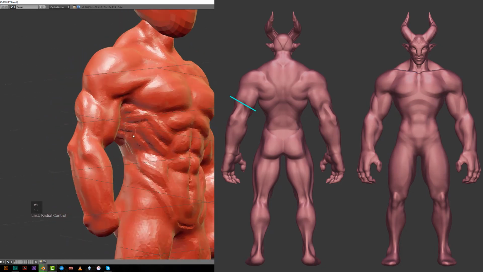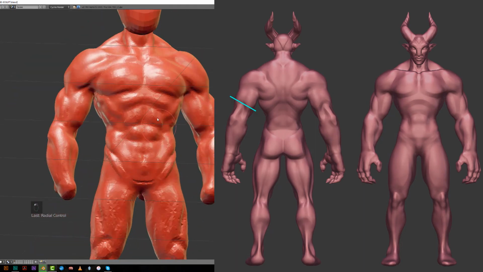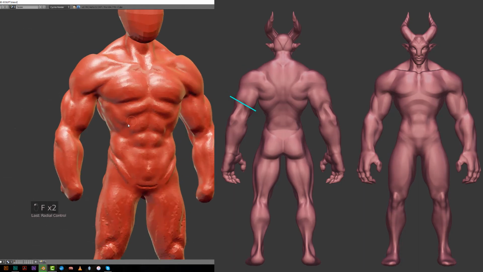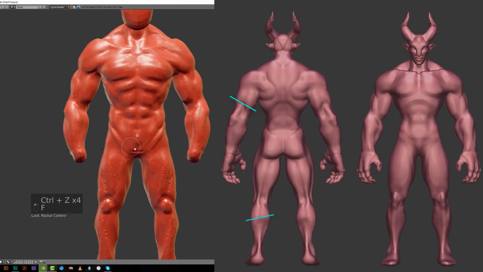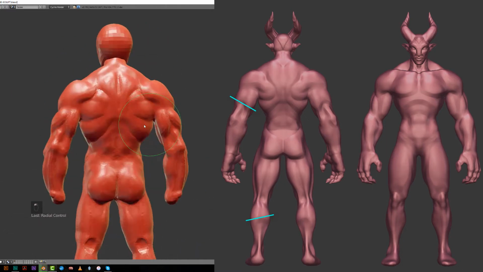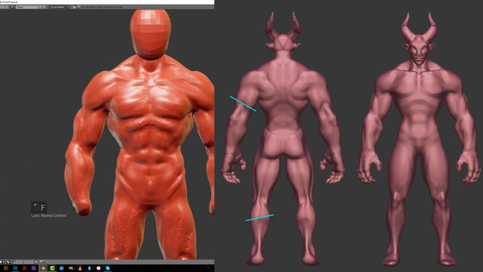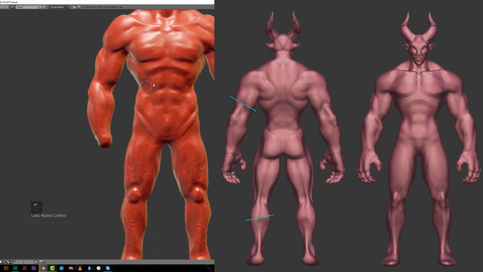When we take a look at the back of our character, from the outside to the inside of it, we can see that the back muscles of the upper arm are pointing downward, while the lower leg muscles are pointing upward. So try to keep that in mind when you set those muscles.